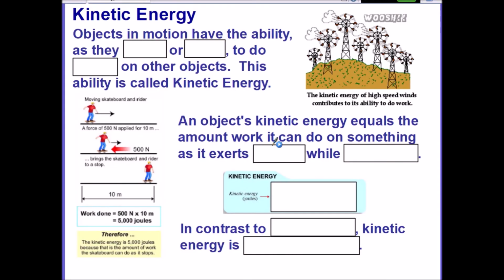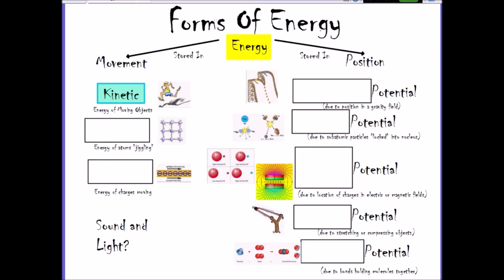In this video, we take a look at kinetic energy. It's our first form of energy that we're going to quantify. Let's take a moment and refresh our memory on things that we talked about early in this unit. We talked about there being many different forms of energy. We could say that energy is stored either in movement or it's stored in position. We're going to focus on this video by looking at kinetic energy. That's the energy of large-scale moving objects, such as that runner there.